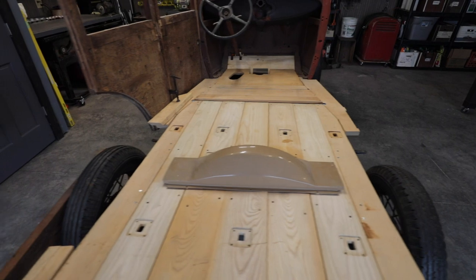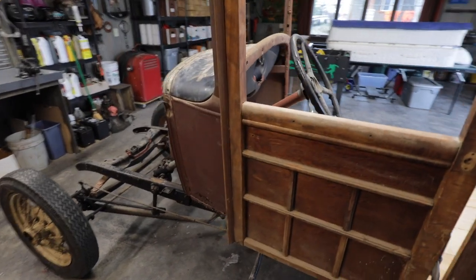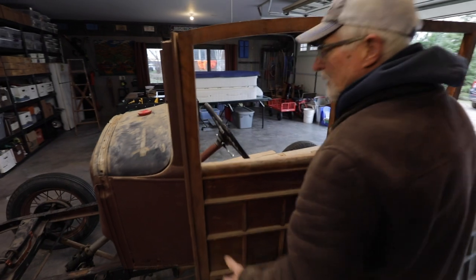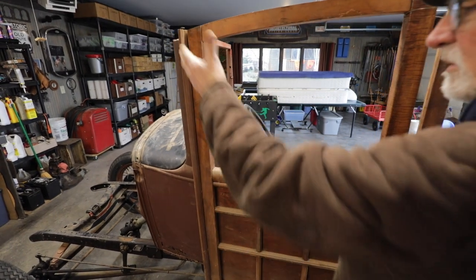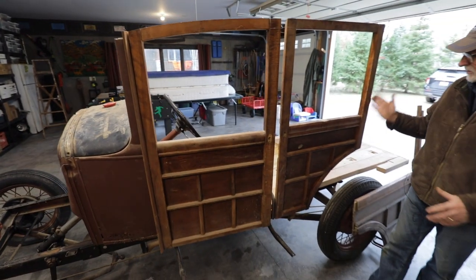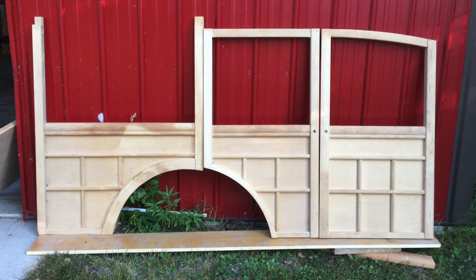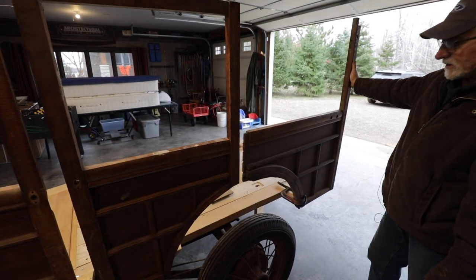We also got some of the doors — the original doors from the old car. We just put them on here so we can kind of test them, just to get a feeling of how it goes together. There's a hinge that actually goes into the original slots where the hinges were on any regular Model A body, straight windshield body. The doors just hinge right there with a piano hinge made specifically for this purpose, and there's a suicide door that opens the other direction. These doors aren't actually in bad shape — they're pretty nice. But we got new doors, new end panel, everything new.